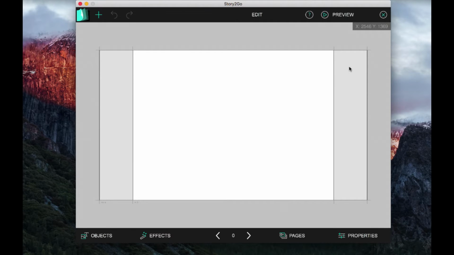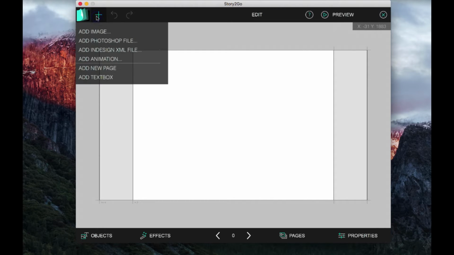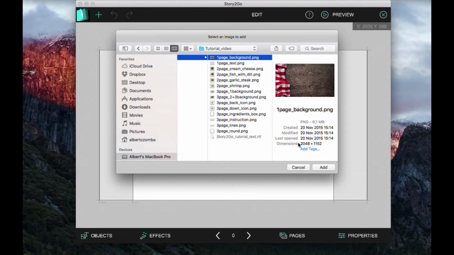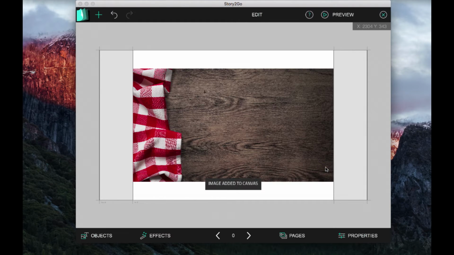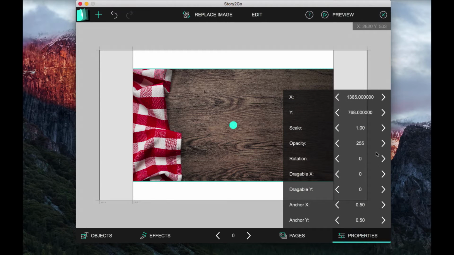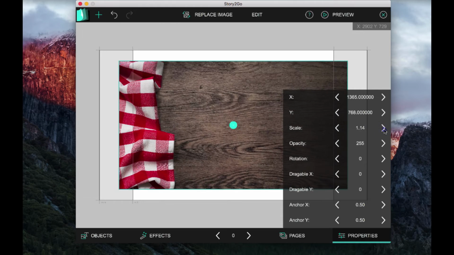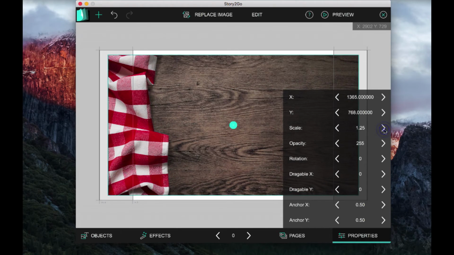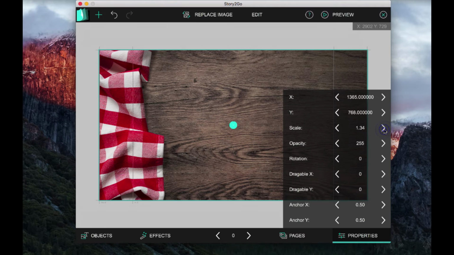Now let's begin. First, we are assembling the project with the additions of pictures and texts. As you can see, I have already prepared on my computer the various PNGs and I have collected all the texts in a text file to save time. First, I'm adding the background of the first page. The background isn't large enough, so by clicking on the properties thumbnail, I am setting the scale to a 16:9 size. Within the properties, you can find the general information about a given layer.